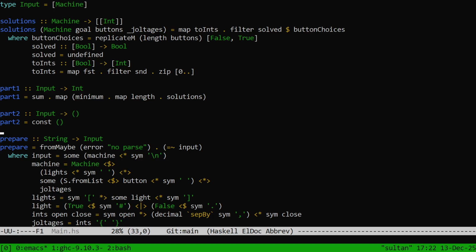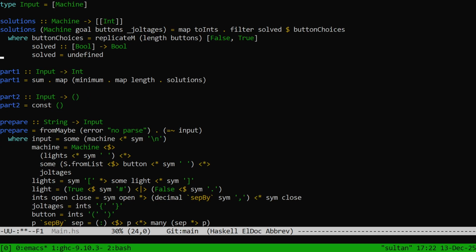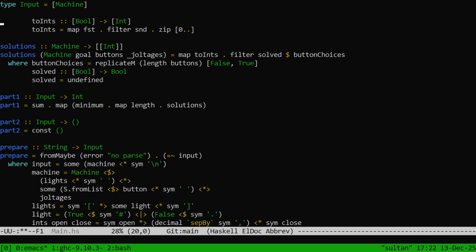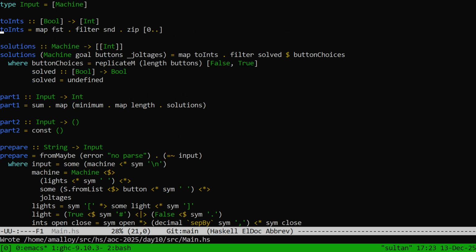So actually, this toInts function is more generally useful, isn't it? If I just say this returns an IntSet, let's say.